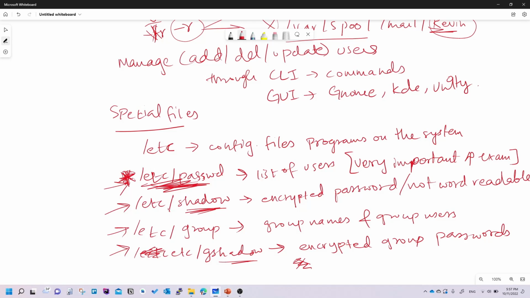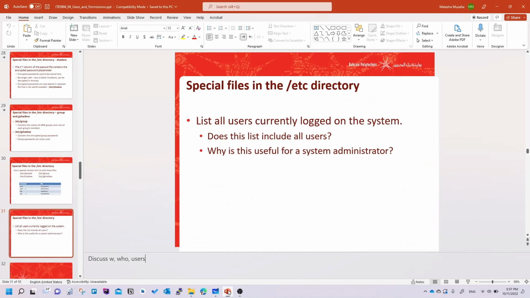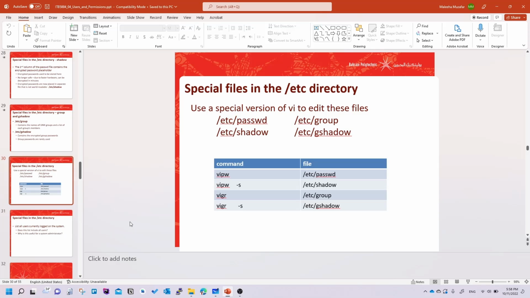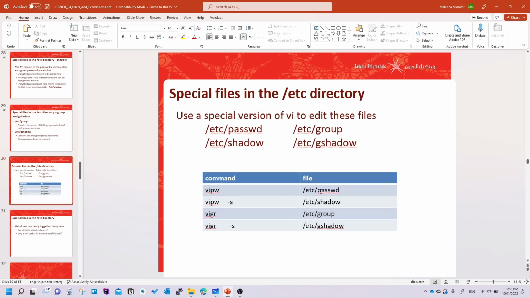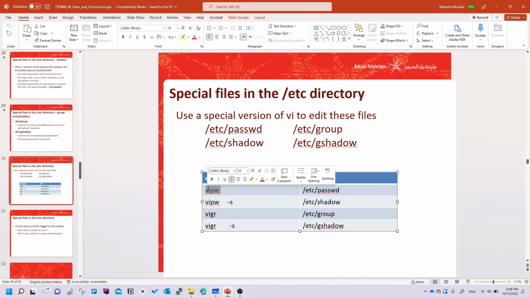So now each of these files that we just spoke about, the four special files, passwd, shadow, group, and gshadow, you can edit them using VI. But you have to use a special version of VI. So here, if you take a look, it says the password file or passwd file can be edited using vipw.